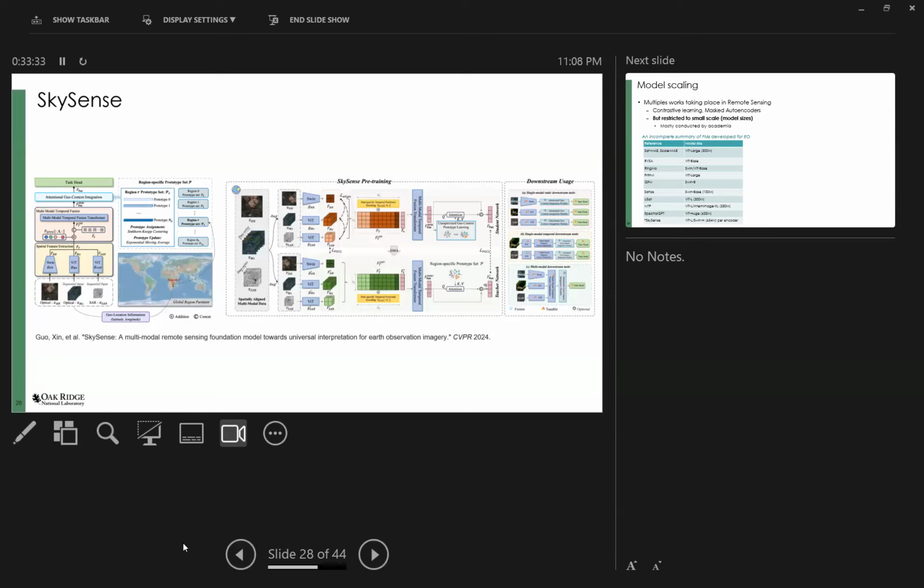But the one thing that I found very interesting is along the lines of what I mentioned about the SatCLIP, of learning this type of geolocated representation. The way that they do it here is that they do a clustering mechanism in your embedded space that learns different prototypes for each location that you have in the world. Like, we split the world in a grid. I think they did like 4,096 regions. And you do this clustering in the feature space for each of these regions, and that gives you a prototype for each of those locations, which they show in the downstream tasks enables better representation learning afterwards.